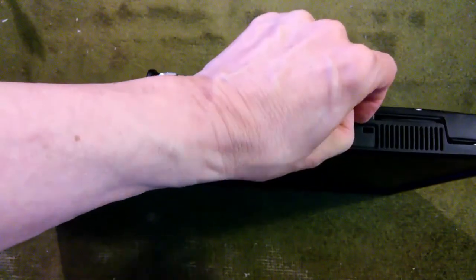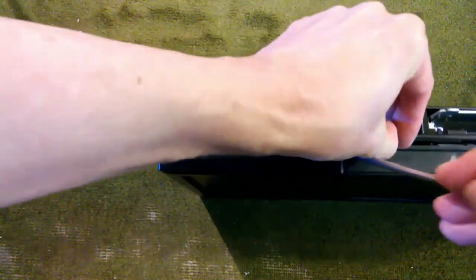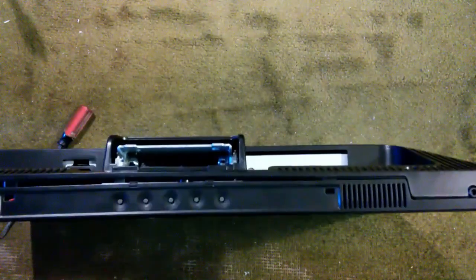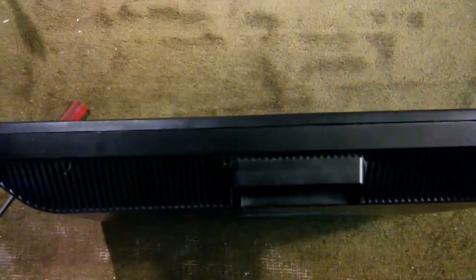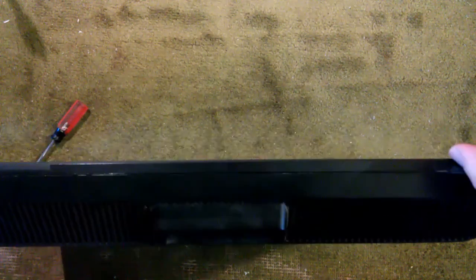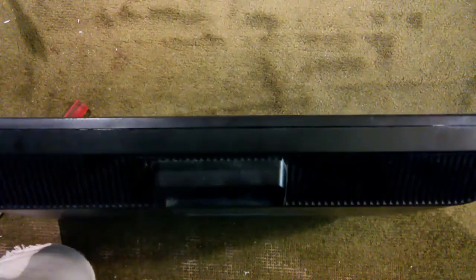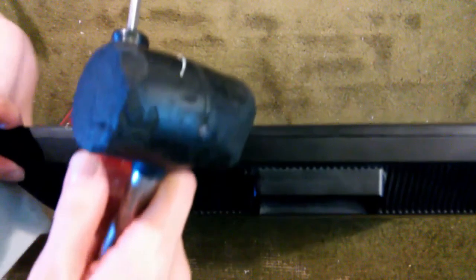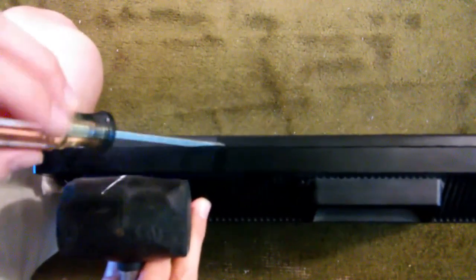Depress it. As you can see, it's opening up a little bit here. So we have this bottom part of the monitor partially opened. Unfortunately, the rest of this thing is really clipped on really tight — very hard to pry the rest of this off. What I do in these cases is I just use a screwdriver and a rubber mallet, and I get it in between here and just kind of pound away.